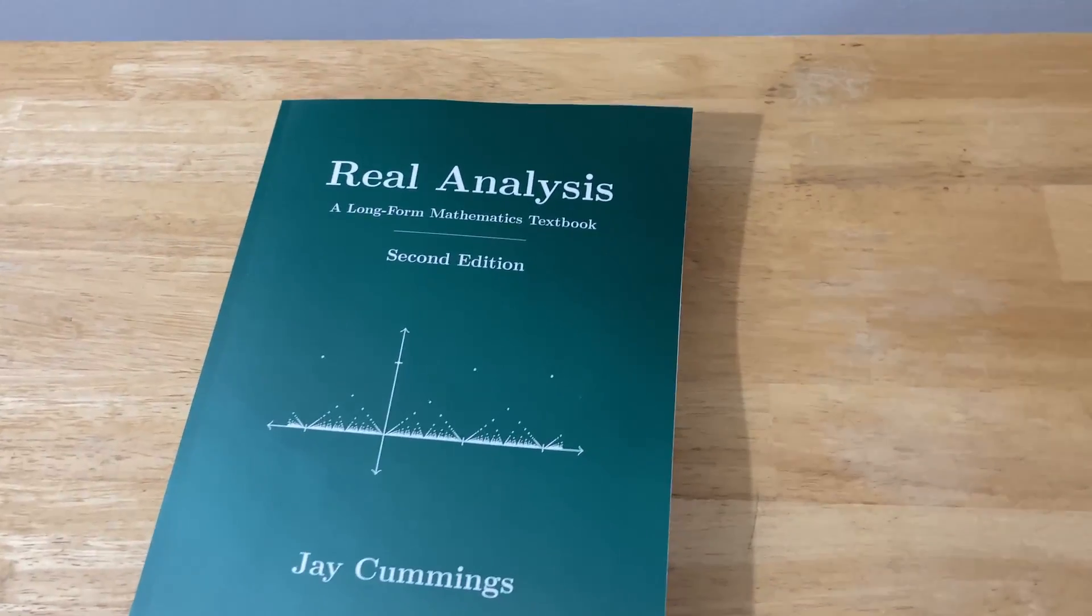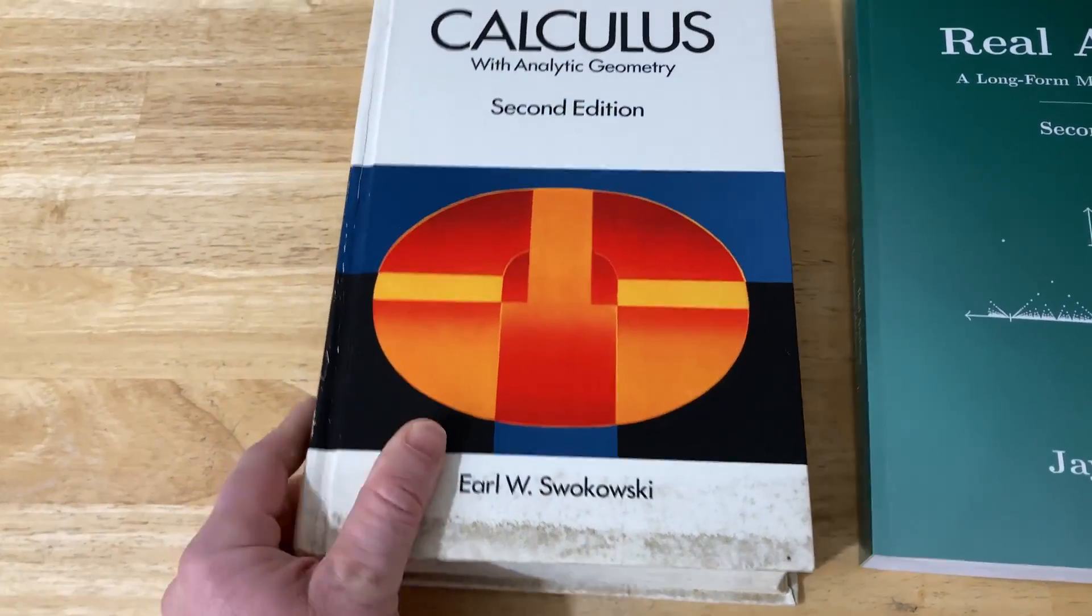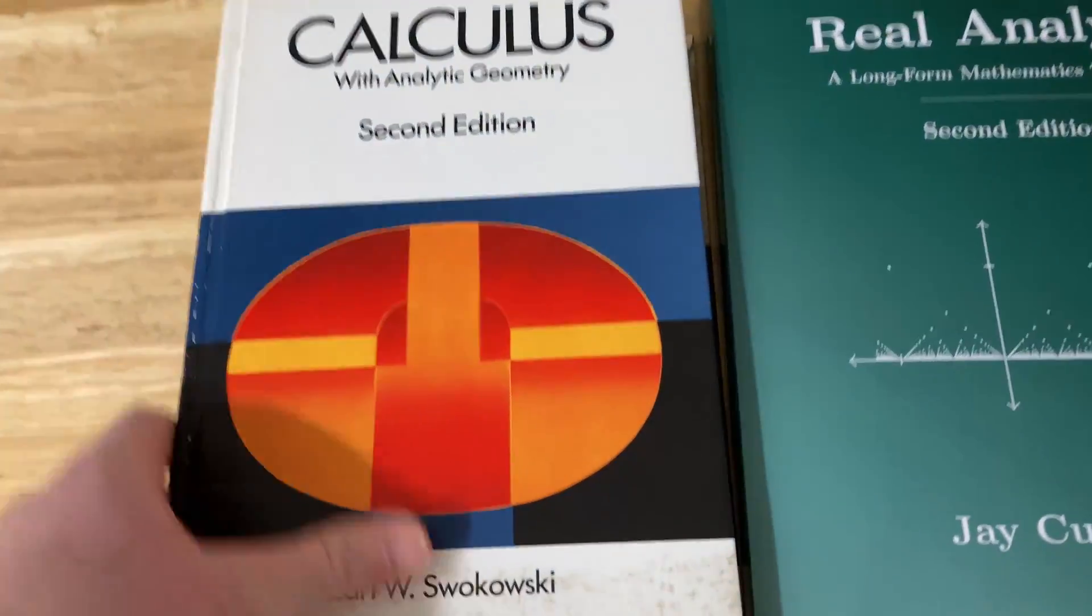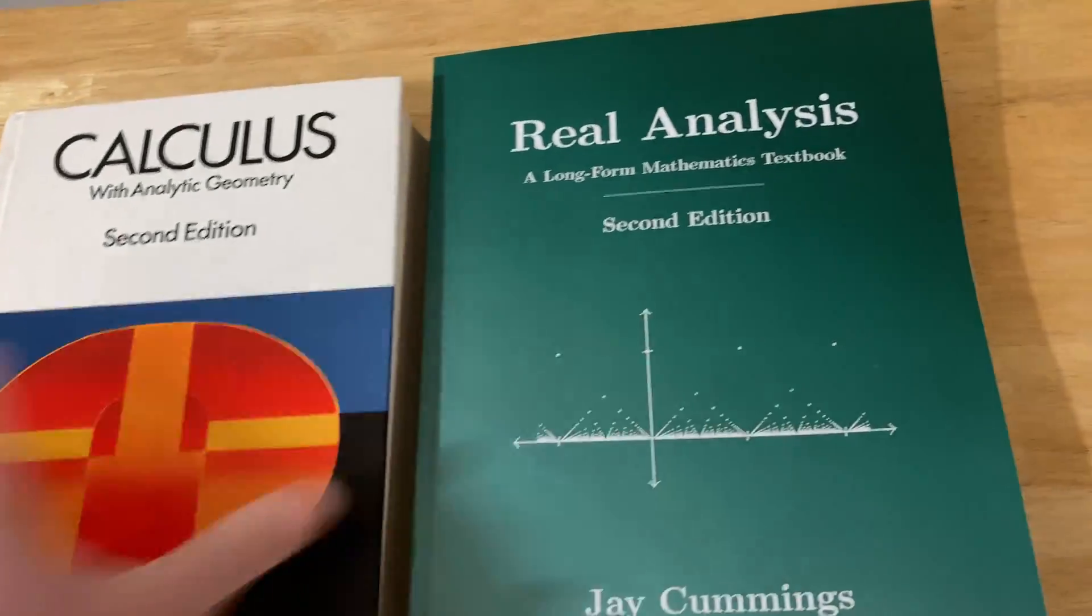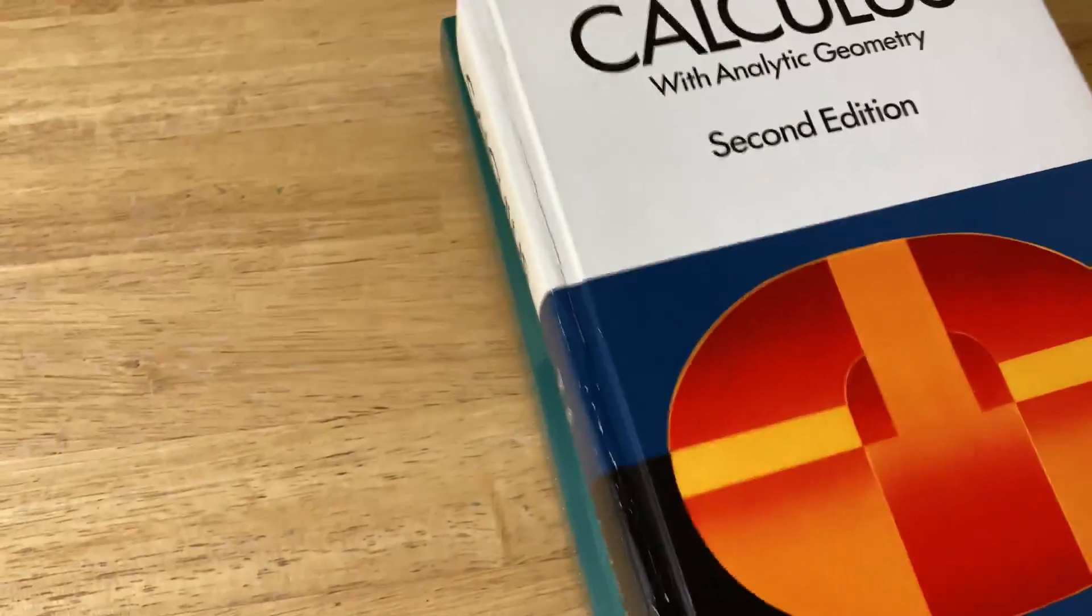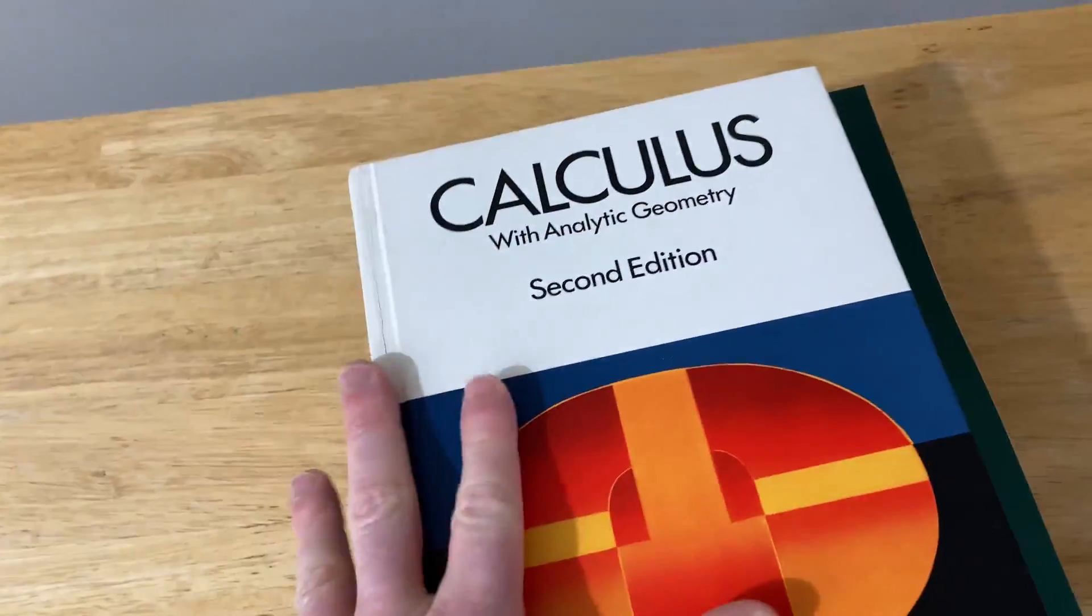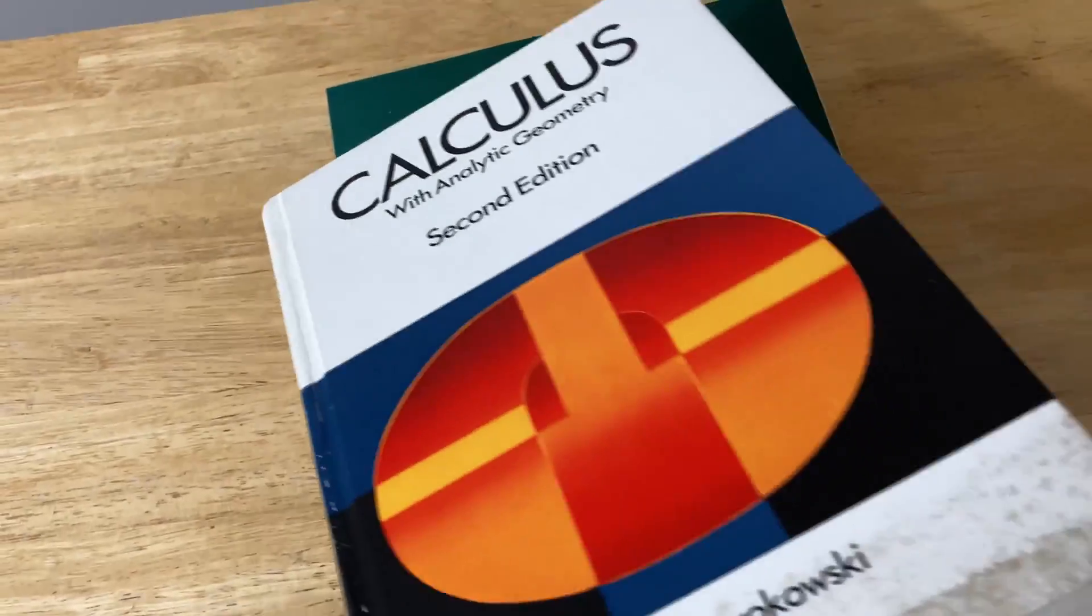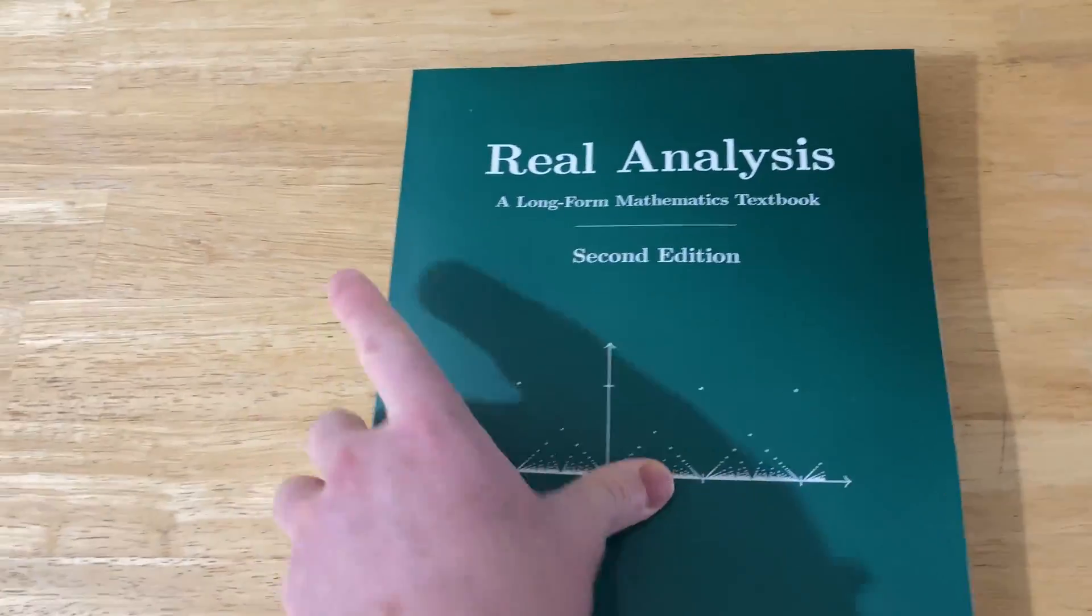Just to give you an example, I have a big calculus book over here. This is Calculus by Earl Swakowski, it's an older edition. And you can see that even though this is a thicker book, this is actually bigger. So this distance here and this distance here are larger than this book here. And this is about the size of Stewart's calculus or Larson's calculus. So you're getting a very, very large book.